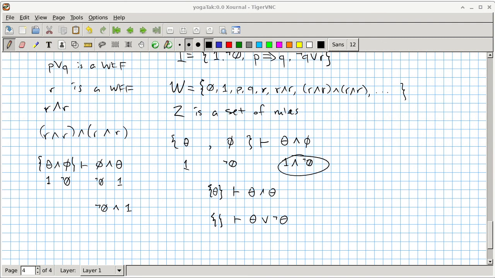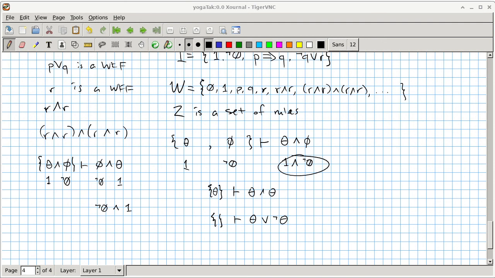What qualifies this rule or transformation to fire? This requires that we have well-formed formulae. These two can be the same, but they don't have to be. But we need well-formed formulae of these two to begin with. Then we can say that theta and phi are true. And we choose what's on the right side of that expression, right? We choose what the rule is for those two requirements.